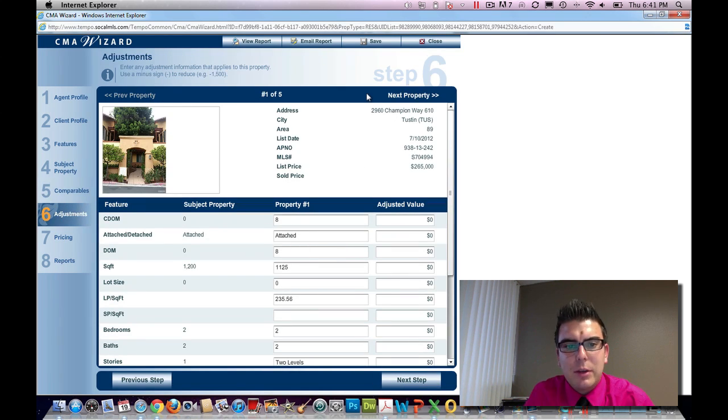Now I recommend doing this for every CMA that you do: go through on top and click next property just so you can get a feel for what the market's doing. Usually you'll have a bunch of actives that are available, and unfortunately for this one we don't have any actives, so there's nothing to really go off of to see how the market's going. But typically when there's no actives, that usually means the prices are going up just because there's no inventory now. So go ahead and click on next property.